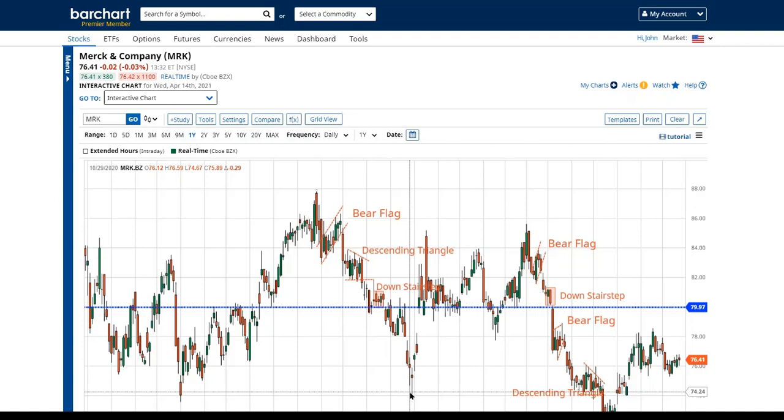The other generality is that the size of your triangle, wedge, pennant, or flag is similar to the time frame you're in. In higher time frames, you'll see a lot more candles in your formation because it takes a little bit longer for it to play out. In lower time frames, you might see only a few candles. So that's the difference between higher and lower time frames, and also the size of your pennants, flags, wedges, triangles, and rectangles. Okay, so let's look at some continuation patterns.